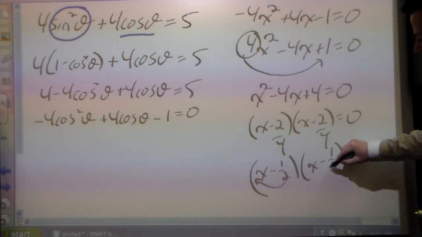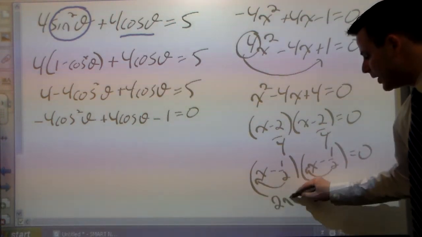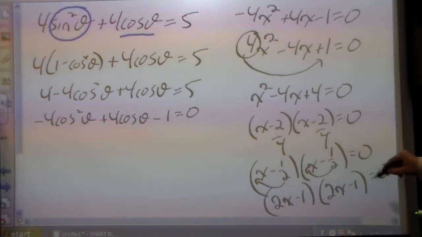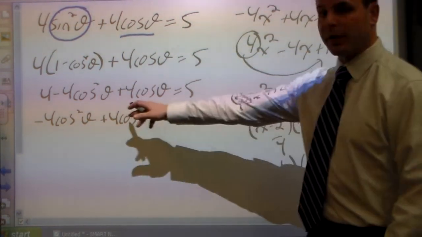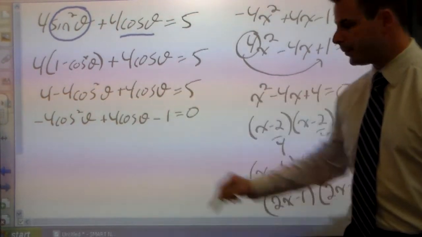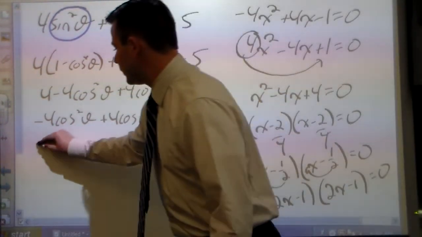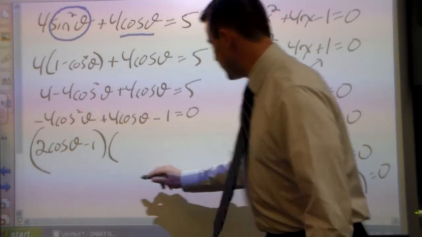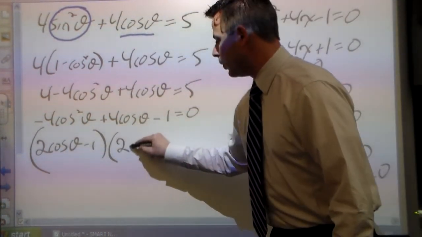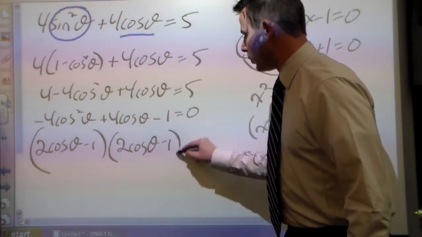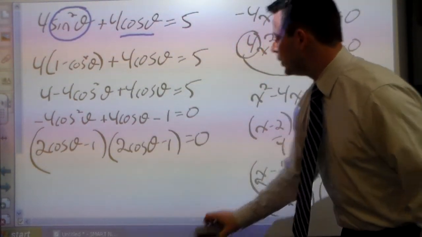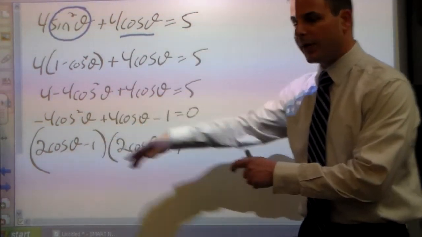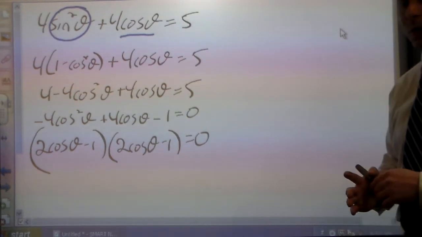Now both denominators go in front of x, giving you two equal factors of 2x minus 1 times 2x minus 1. So that's what's going to be, not x, cosine. So not 2x minus 1 to cosine minus 1 equals 0. So now that we have factored, this work is useless. It's just to help us factor that quadratic, a trigonometric quadratic.